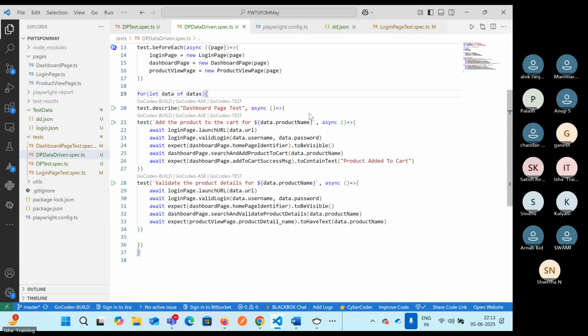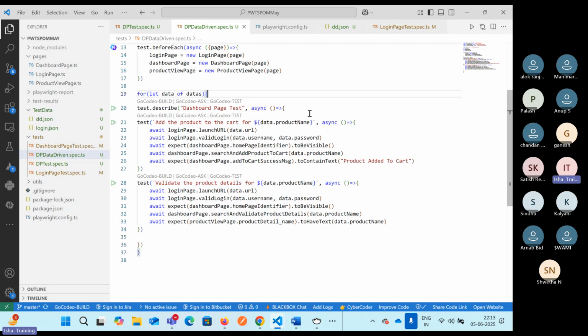Sorry Praveen, what is the best practice to go with if we have a large number of data? Is it Excel or JSON? If there is no situation where you are going for data-driven testing, then JSON is a good thing that you can provide.